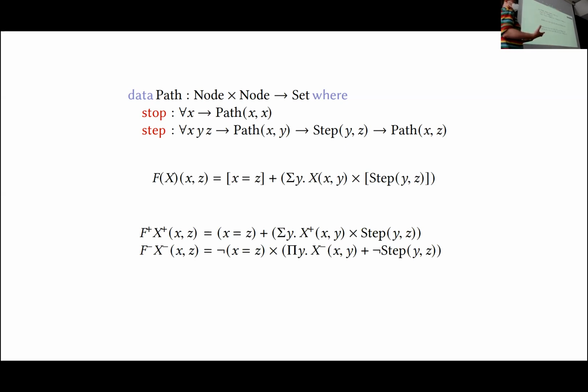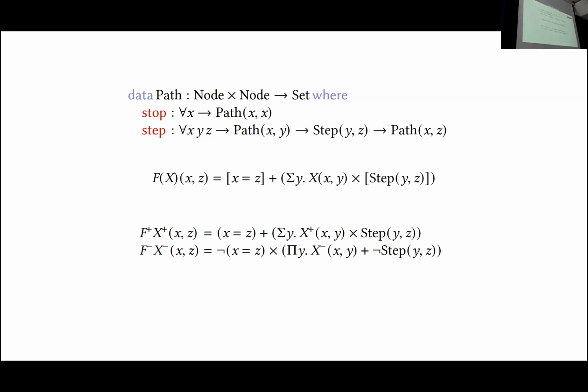And now if you separate the positive and negative parts, you can see how this is going to work. In the positive case, we get the usual translation of the reflexive transitive closure of a relation. And in the negative case, what does it mean to refute reachability? Either x and z are not the same thing, so we're not already trying to link up to the same place. And also, any attempt to find a bridging spot will either fail because there's no way of linking x to it, referring to the x minus, or we can just say that there's no way of getting from that bridging spot in one step to our final destination. So when we take the greatest fixed point, the final algebra of this functor, this is going to be refutations of the fact that x and z are linked in some relation.